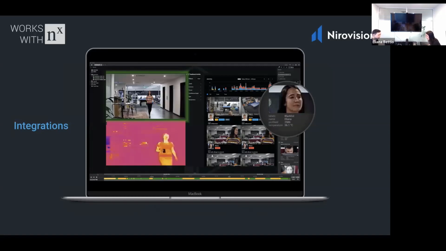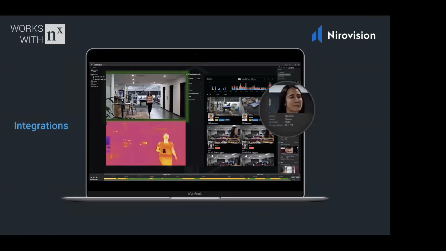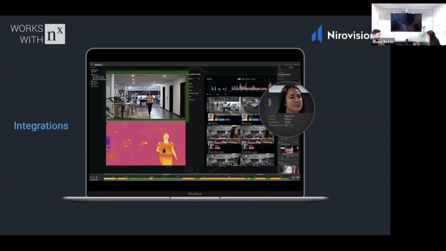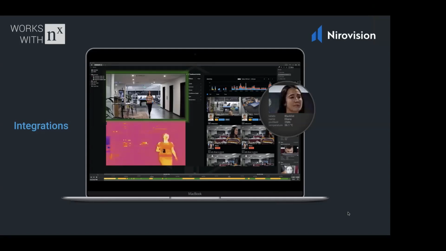Absolutely. It makes perfect sense that you guys are going down this route, especially as thermal cameras have become more readily available and cheaper for everybody. Yeah, and also this type of measurement is usually done in a very ephemeral way, so it makes sense to have this information consumed in a more meaningful way by linking it to a technology like facial recognition.